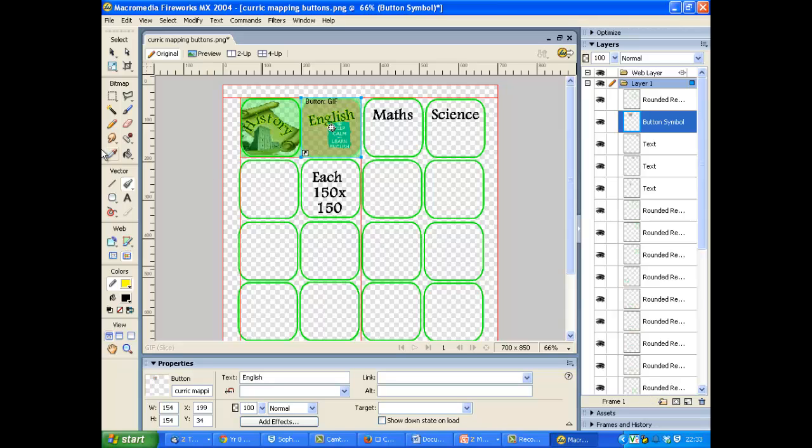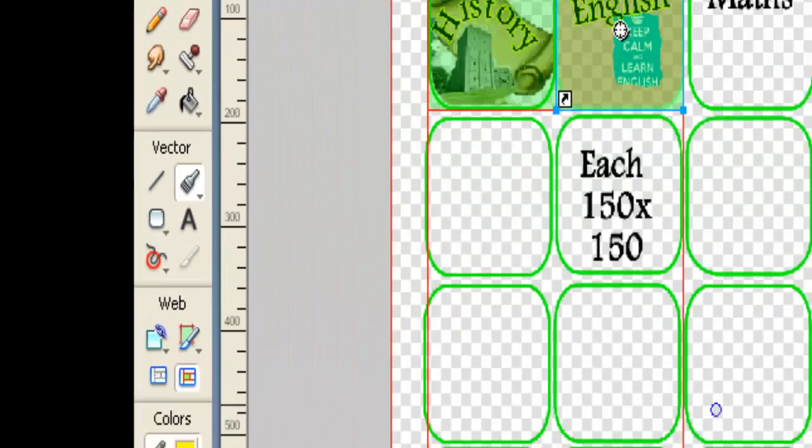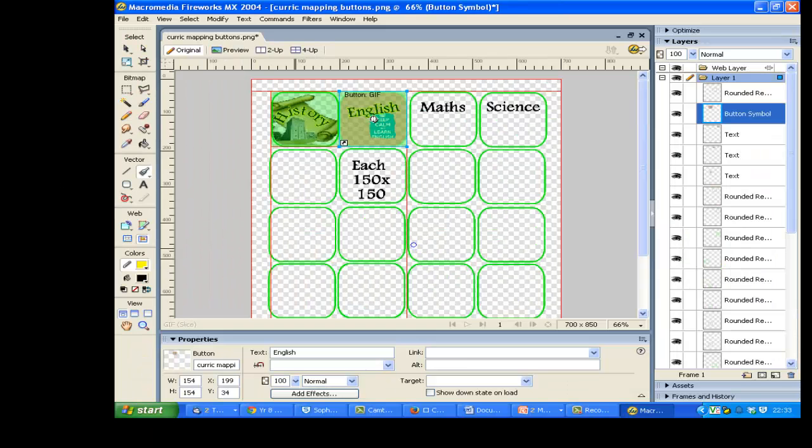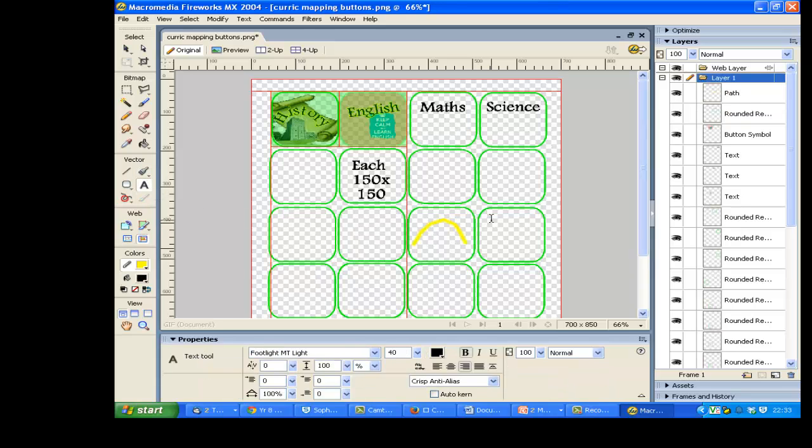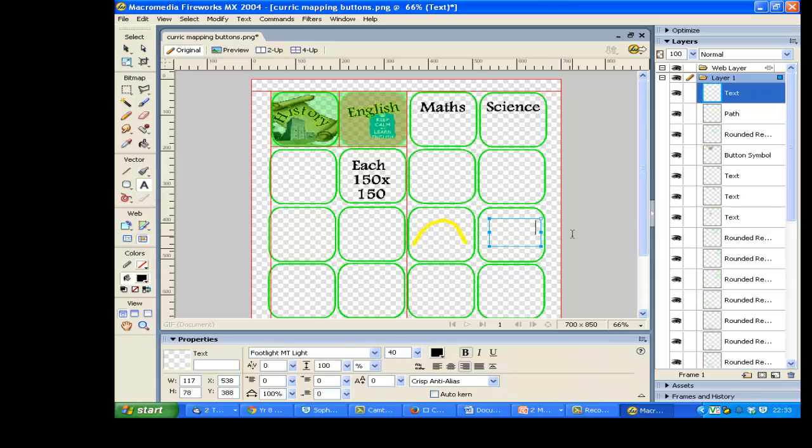Very quickly, the vector path tool, press and hold on that. Vector path tool, press shift, so it's easier because you can draw straight lines. Draw your line that you want. There's your line. Draw your text. So in this case, I'm going to write tutor, and I'm going to look at that size, and then I'm going to say, right, that needs to be 40.